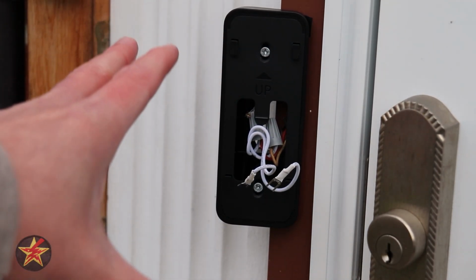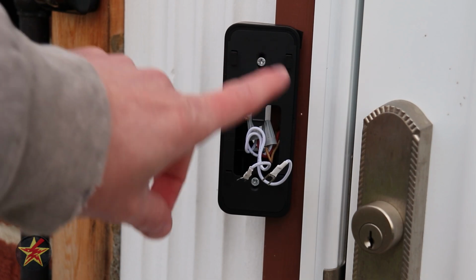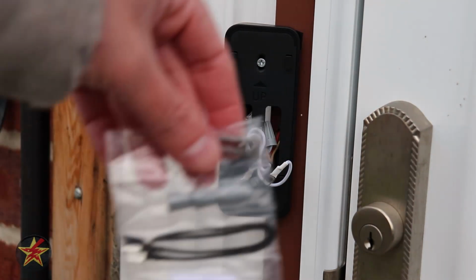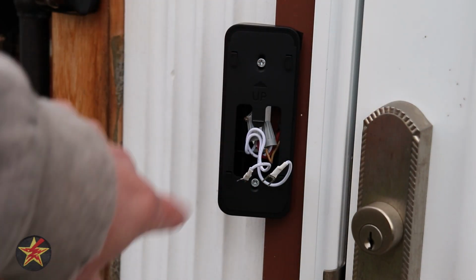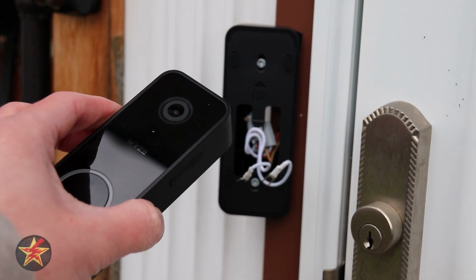And if all goes according to plan and you are transitioning from the version 1 of the doorbell and you had all this stuff set up, including the screws, you can actually save all the hardware that came with the version 2 as a spare, because all the version 1 stuff works with the version 2. So now we'll just hook up the camera to our connectors there and we'll be good to go.